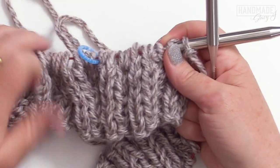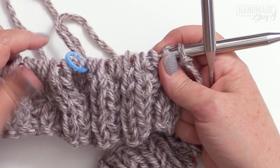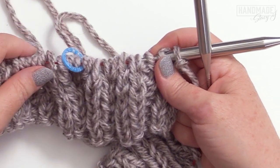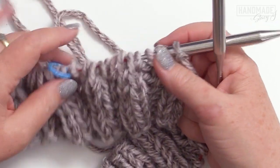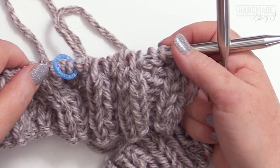So I finished row 2, and then I worked row 3, which is that wrong side row. Because remember, row 1 and just all the wrong side rows are all the same. And that's where you just work the ribbing and you do purling all the way across. Now row 4 is on the right side.